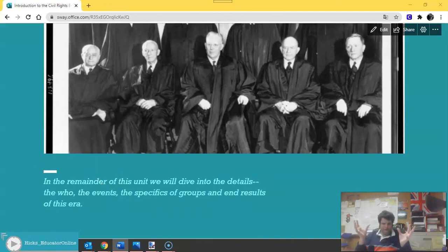So this is the unit introduction, looking at why this time period, what are the factors that African Americans are pursuing for civil rights, who is their opposition, and where are the groups coming from, and a bit on how they're moving about. Ultimately, the civil rights movement is going to take off and really keep going because private individuals, men, women, children, blacks and whites and others, all joined or supported groups like these in the civil rights movement. In the in-class activities, we'll dive into more details as to how these groups worked and some of the history that they made. There's a lot more to this, but that's just a short introduction. Until later.